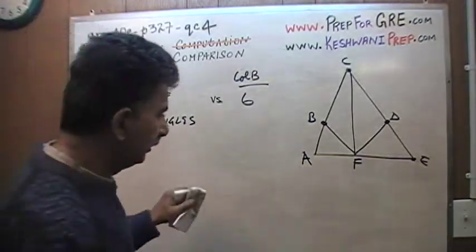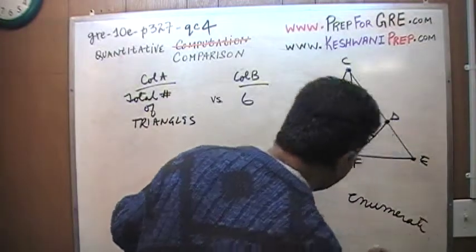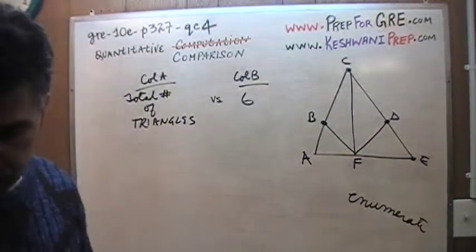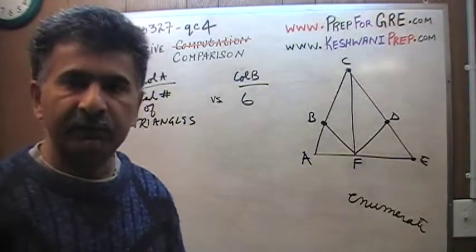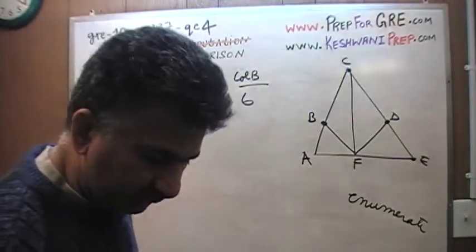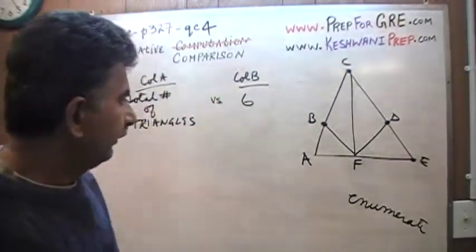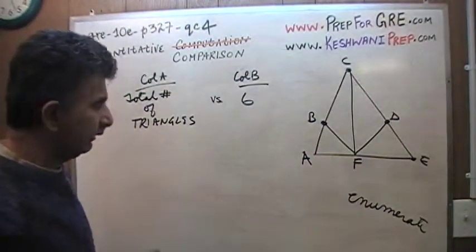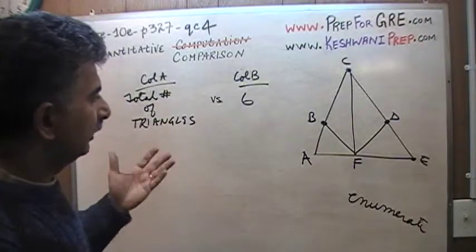And if you do not know the word enumerate, a lot of people sort of know the word, but if you ask them to define it, they will probably not give you the exact definition. Enumerate simply means to make a list. If you're about to go shopping and you're putting together a shopping list, that's an enumeration. Let's make a list of all the triangles that we have in this picture, and we're going to go in order so that we do not miss anything.